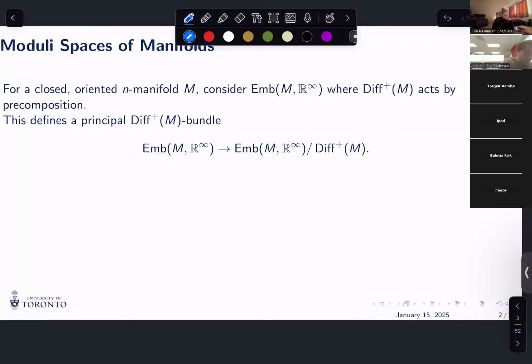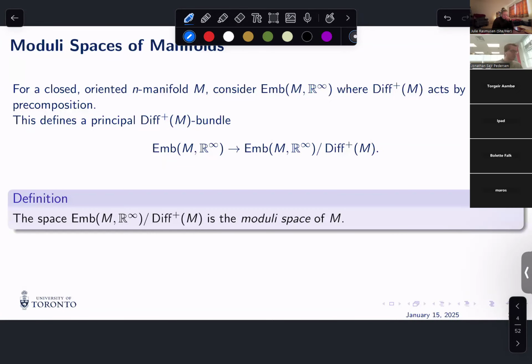And if you're in this business of classifying spaces, of moduli spaces, this is one way of defining the moduli space of manifolds that are diffeomorphic to M. So the point is, why do we consider this as a moduli space? Well, the points consider manifolds sitting inside of R infinity, and they're abstractly diffeomorphic to M, but we don't remember any sort of smooth atlas or smooth parameterization data. So we're really thinking of them as just abstract subsets sitting inside of R infinity. And they're all just a copy in some sense of M.